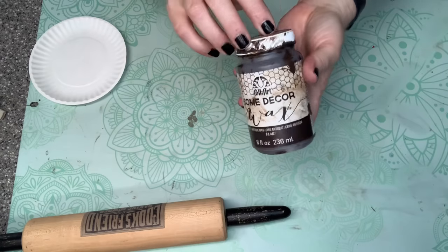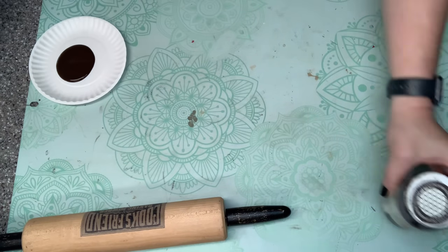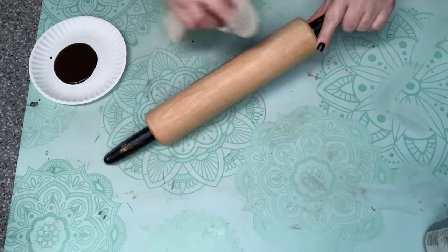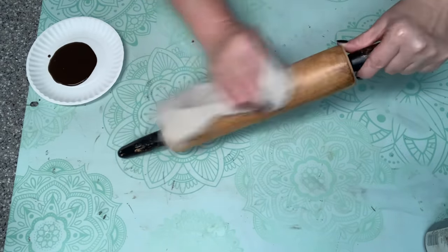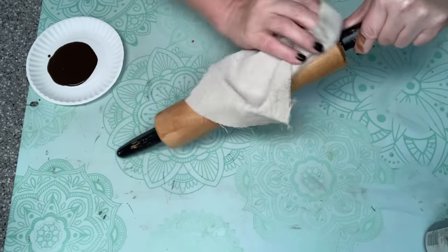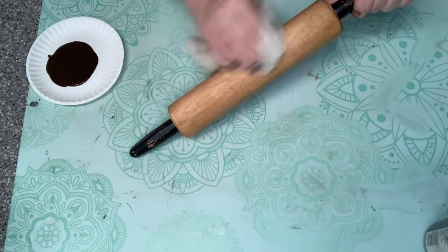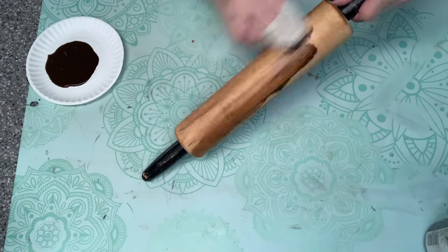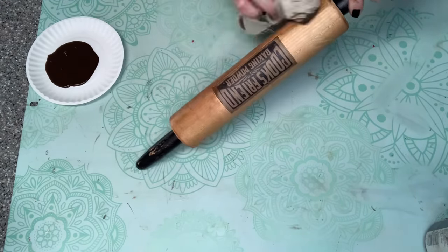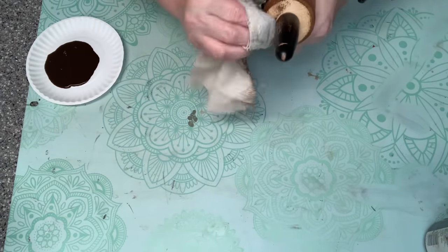How many of you knew I was going to be using some antiquing wax to age these? Right now I'm working on this bottle of Folk Art that has been in my house for a while. So I thought, instead of going out to the shop and grabbing some more, I'm just going to start trying to use it. I've had this bottle for a very long time. A little bit goes a long way. I'm rubbing it straight on, using a piece cut off a drop cloth, just rubbing it right on.